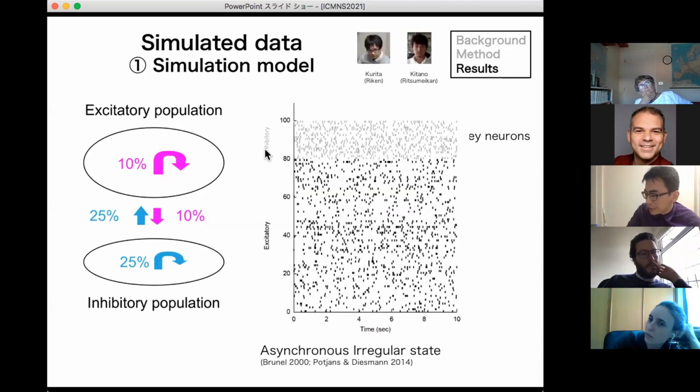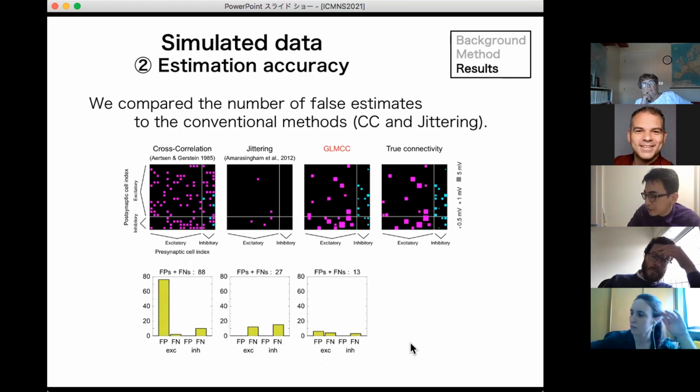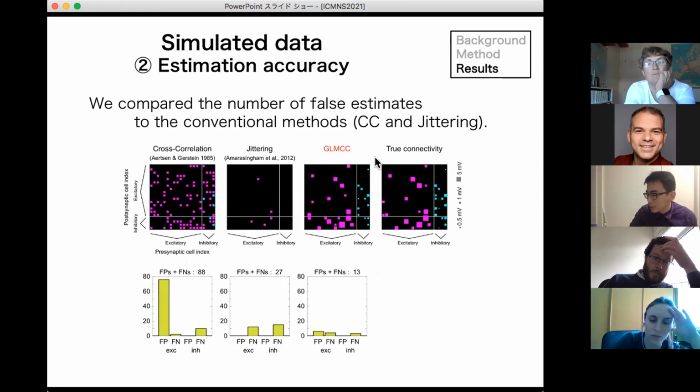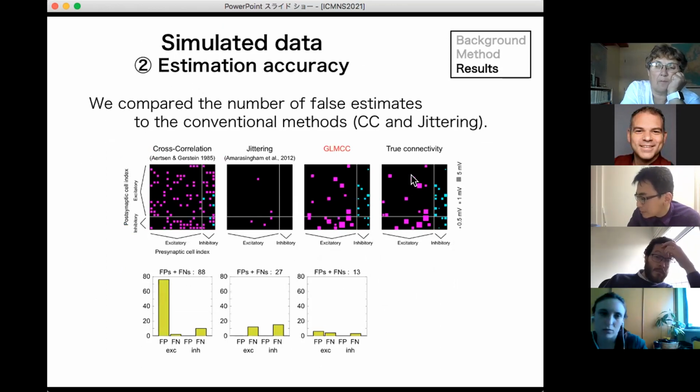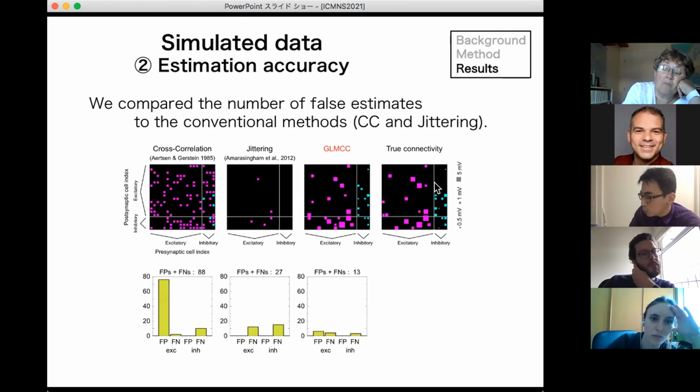From the simulation data set, we originally have thousands of neurons, and we assume we only recorded 20 of them. From the spike trains of these 20 neurons, we tried to infer the connectivity, and this is the result. Since we simulated the network, we have the true connectivity, shown in this figure. Magenta means a positive connection, and the area of the square represents the strength of the connection. Cyan means an inhibitory connection, and again the size of the square represents the amplitude.